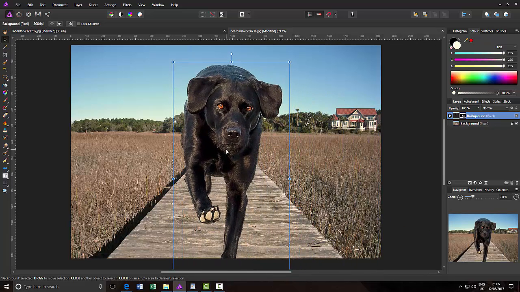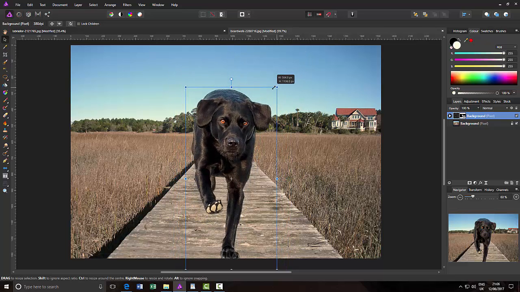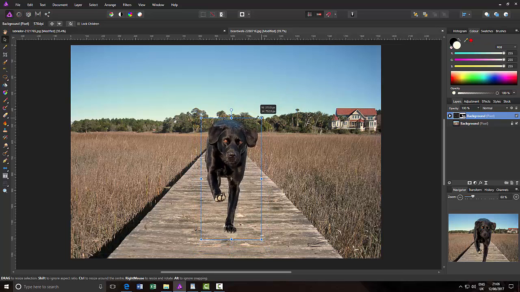put it roughly in the middle, and then I'm going to hold down the control key and come to one of the corners, and I will reduce the size of the dog, and because I'm holding down the control key, the dog will stay in proportion.